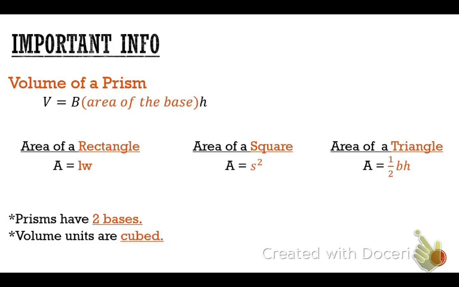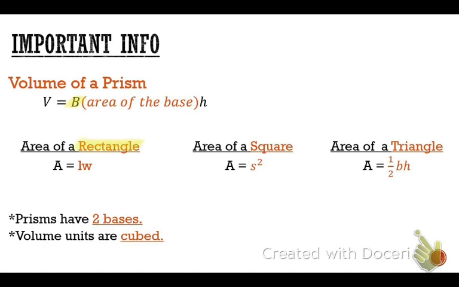Something important that you always have to pay attention to when trying to find the volume of a prism is to pay attention to what the base is. So you can see something's a little bit different here. Normally we would say base times height, or half times base times height. In this case, the B is capitalized. This means you're not just finding the base, but you are finding the entire area of the base, and that's why it's a capital.